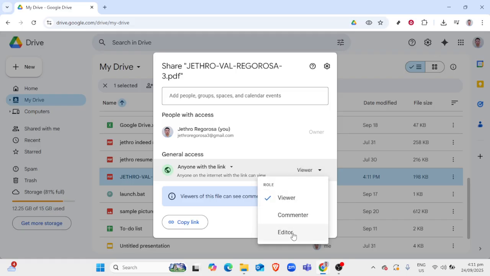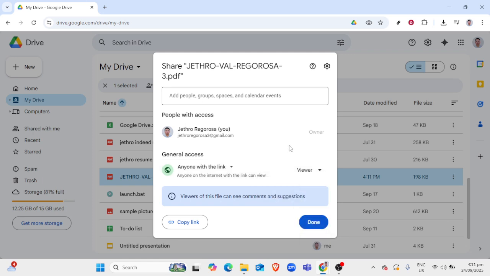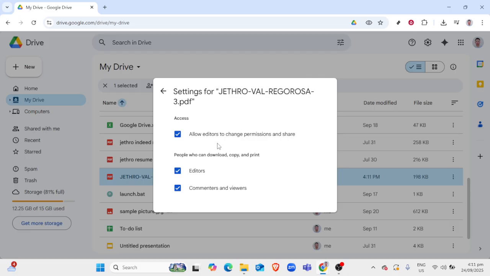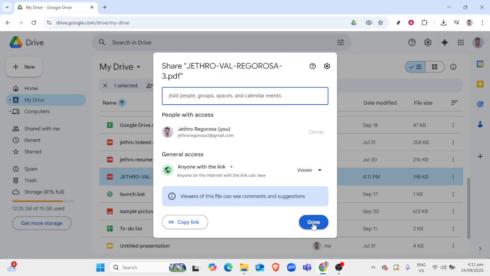There you have it. By following these straightforward steps, you can effortlessly share a PDF link from Google Drive with anyone you choose. This skill can significantly streamline how you distribute documents, making collaboration and information distribution so much more manageable. I hope you found this guide helpful and that it makes your sharing process smooth and efficient.